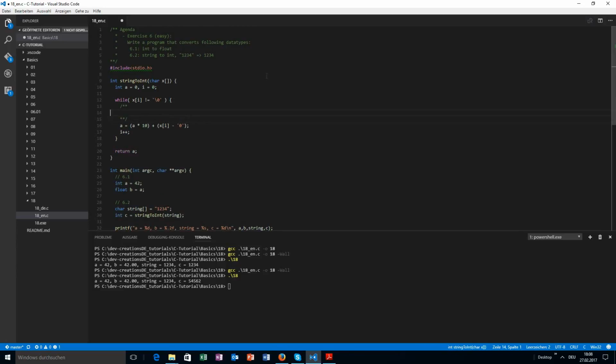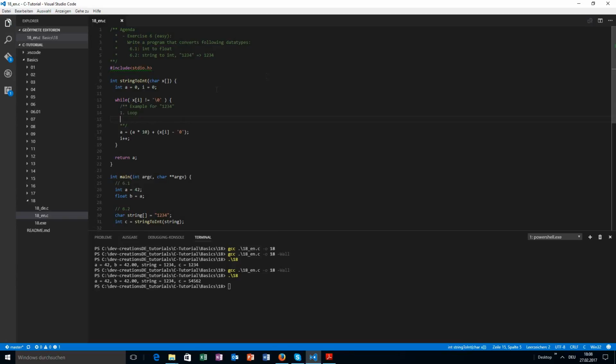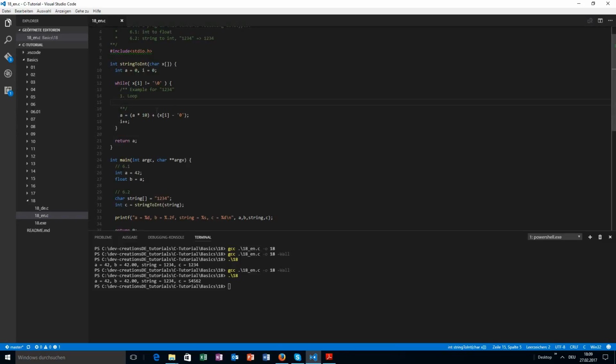Okay, so that's a little trick, but this calculation looks a little bit strange, doesn't it? So first we want to take a closer look, for example for 1, 2, 3, 4. In the first loop, a equals 0, i equals 1, so that equals 0, which means the character on position 0 of our array is 1.